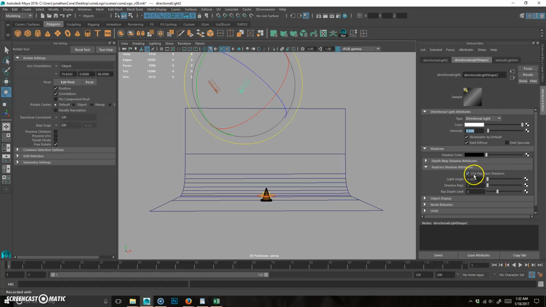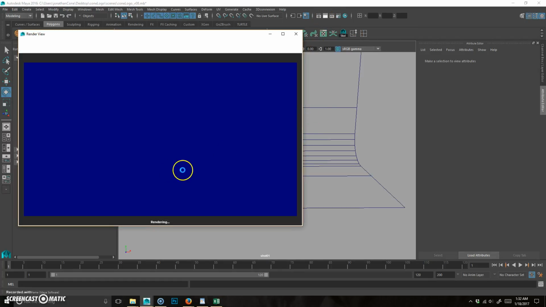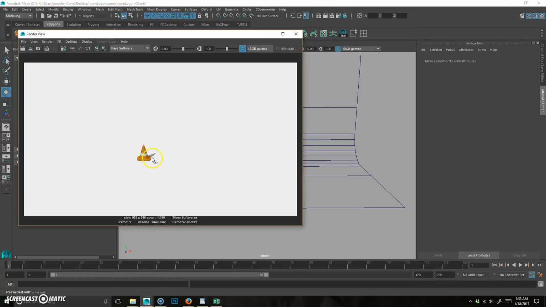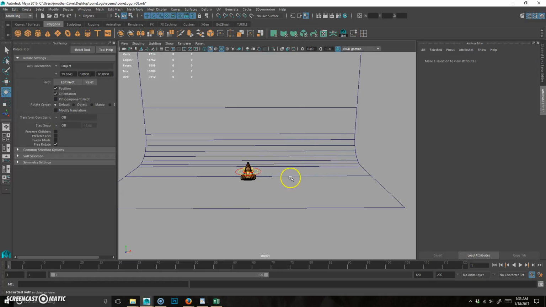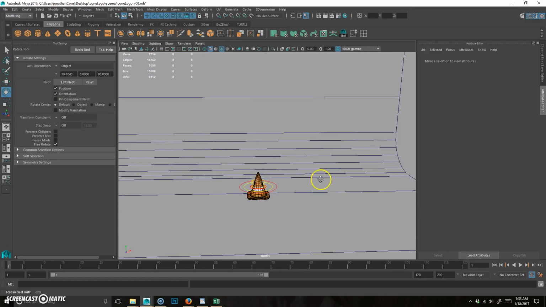The other thing I'm going to do is turn off use ray trace shadows, because I don't want to create a shadow. It's actually meant to fill the shadow. So now I'm going to switch back to this view. I just tap spacebar, and hopefully, there you go. So now you can see it fills in that shadow, and that's all fine and dandy. And I'm not going to do any more than that. You can add more lights and get more fancy with it if you want. I just want basic, you know, to get that kind of looking okay.